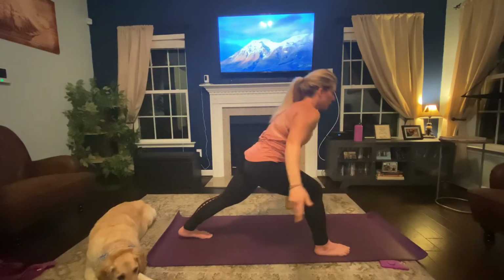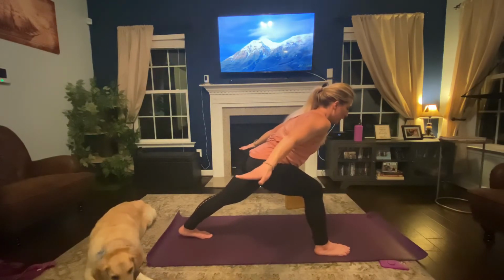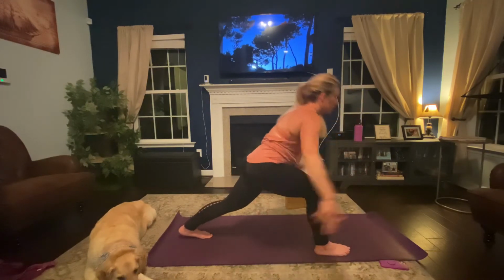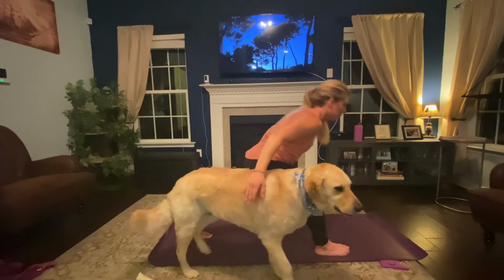Exhale, fold forward. So we're not collapsing. We're staying active in our abdominal muscles, okay? Hands are face, palms are facing down. Neck is in line with shoulders. Sweep high. Fold forward.